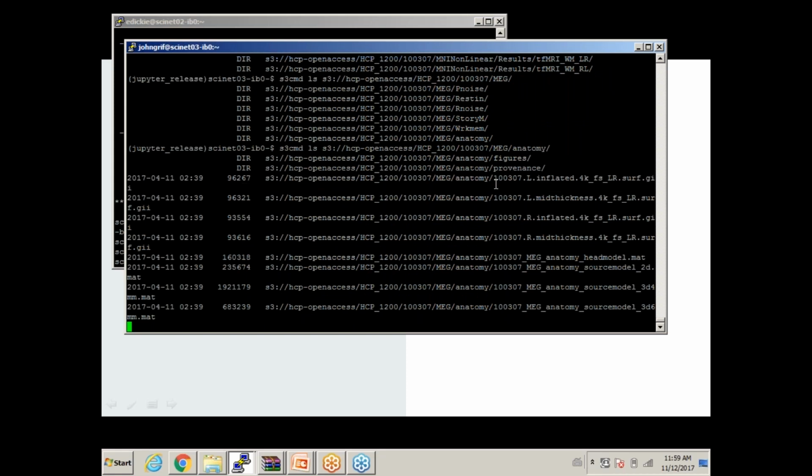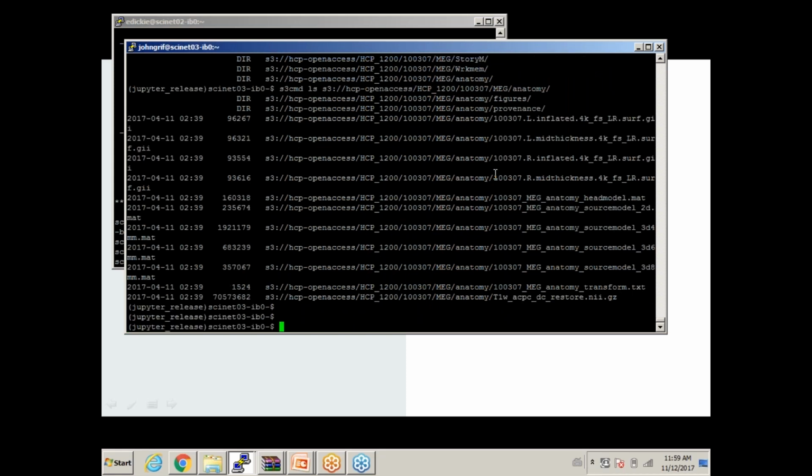These are GIFTIs. These aren't CIFTIs, but these are GIFTI versions. GIFTI is a surface format that is, in some sense, part of the NIfTI extension. I'm not quite sure how it fits in, but CIFTI is like a combination of NIfTI and GIFTI, right? Actually, we'll go back to my table.